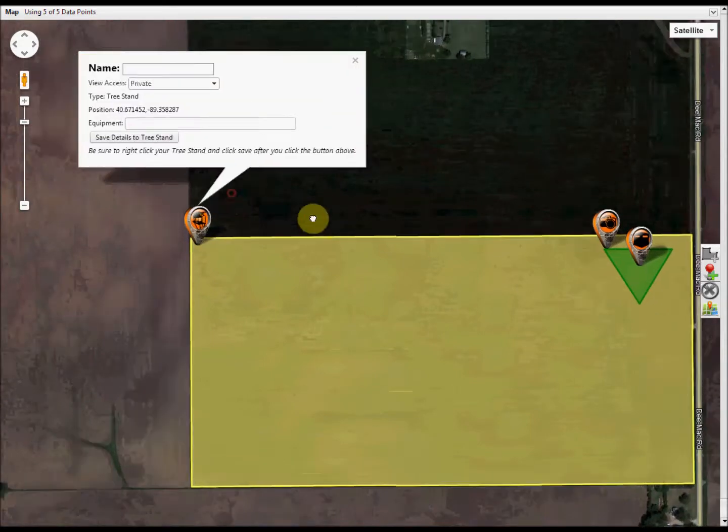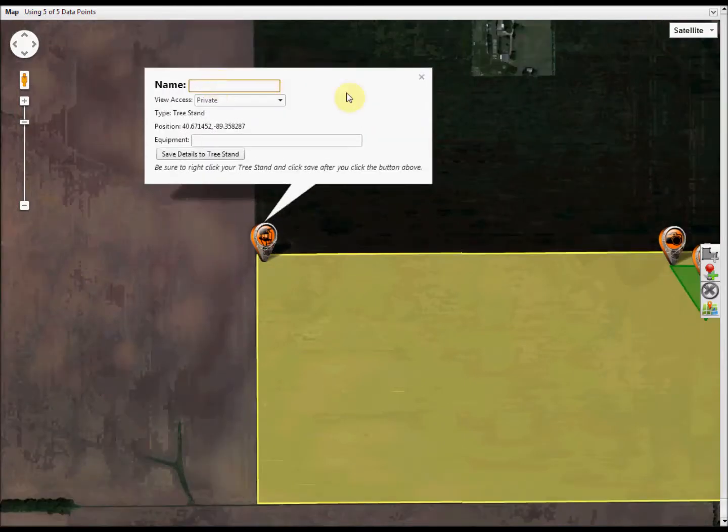So we'll left click there. We could give this tree stand a name, anything you want. On these markers, they'll tell you an approximate position, latitude, longitude, and decimal format. And the other thing we can do here is we can assign one of our equipment items from our equipment page, which we have covered in a previous tutorial.